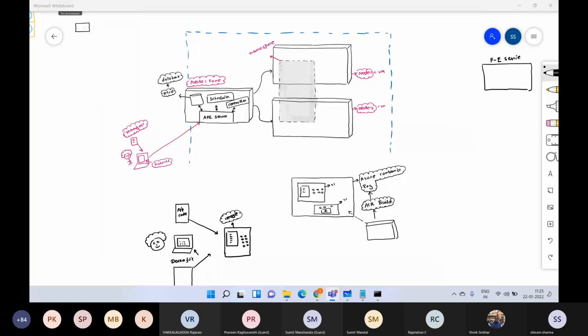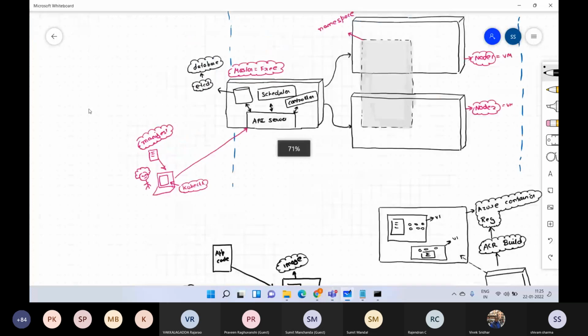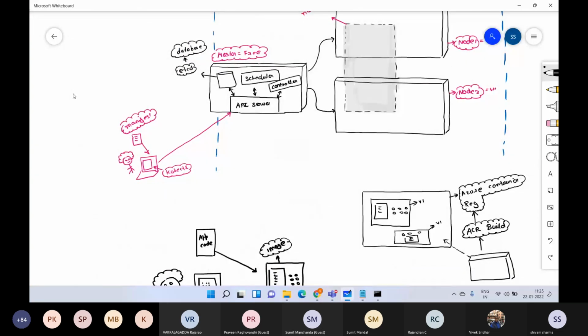Okay, there is one question in the chat: will the sample be with service principal or managed identity? That's a pretty good question. So first of all, what is a service principal? What is managed identity? That's the first thing. I'll explain what a service principal is versus managed identity, and we have used service principal in most of the locations.